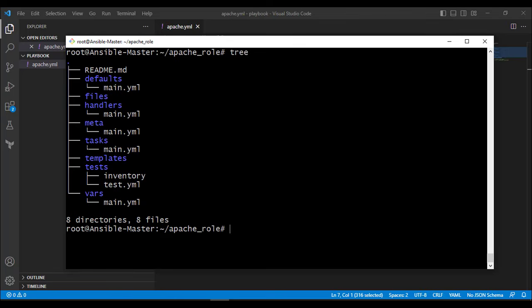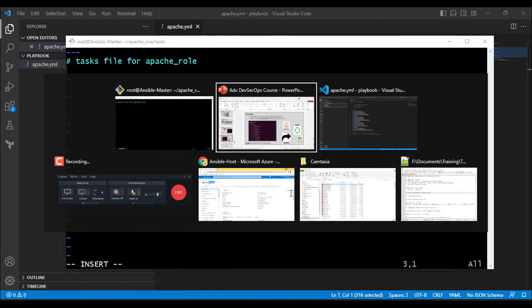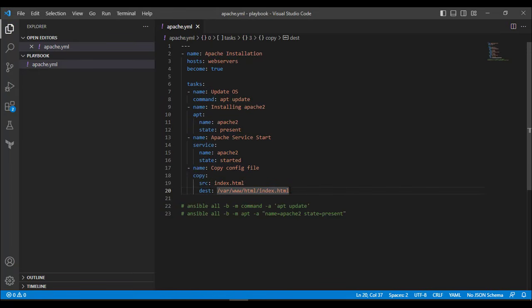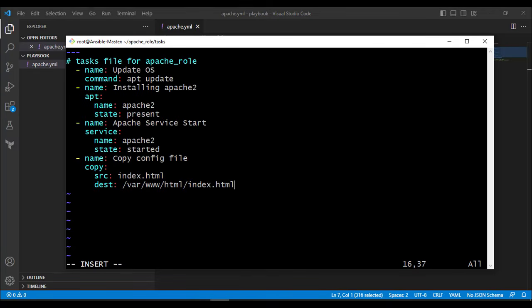Okay, so let's go and define the task. The first thing, let's go and define the main.yaml. Go into the tasks folder and over here let me open the main.yaml file. Okay, now let me go and have all the tasks listed over here. It's very simple, guys. I'll just go and use this task, nothing alien I'm doing. I'll just copy this entire task which we have written in the playbook. Now I'm segregating things. Let's put it over here. That's it, we are done. The task is defined.